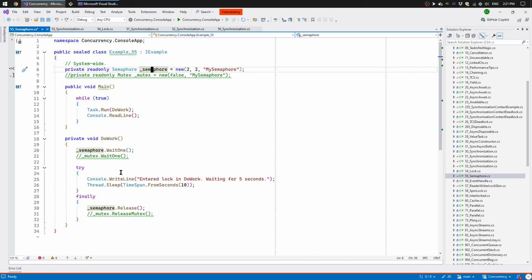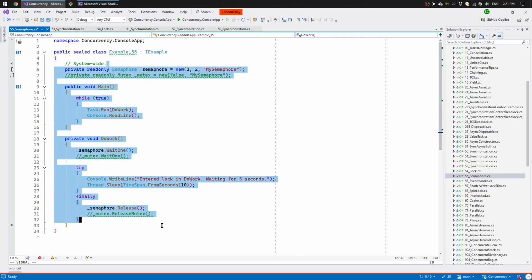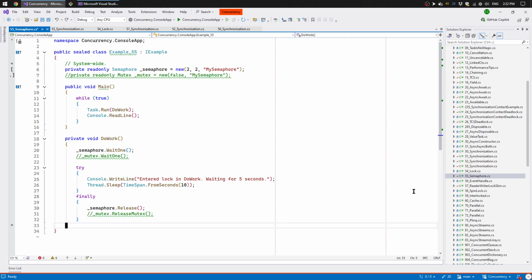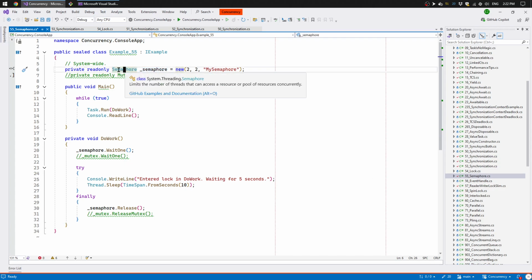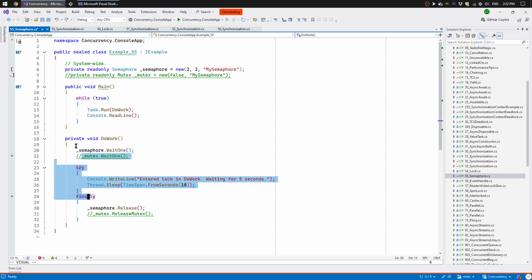So imagine you created one application where you have this code, and then you created a completely different application, even maybe in a different programming language, where you just create a similar instance of a class that creates a system-wide semaphore, and you specify the same name. Then between these two completely different applications running in two different processes on the same machine, you'll have that synchronization. So only one process will be able to enter this method, and the second process will need to wait if it needs to enter it until the first one has released the semaphore.